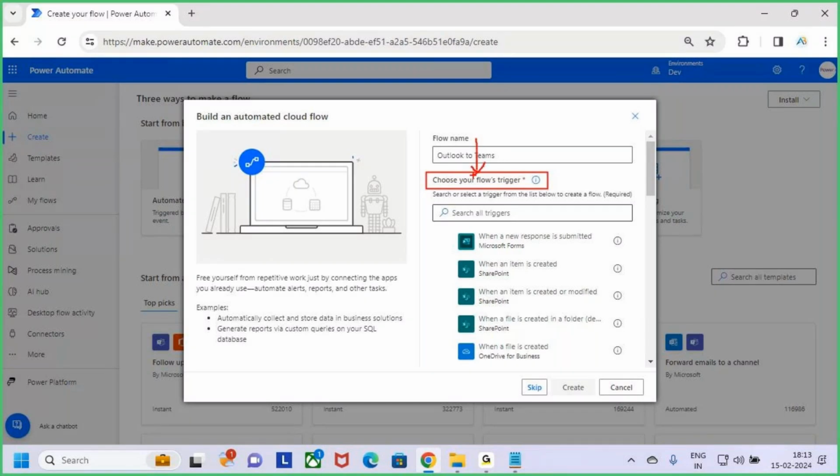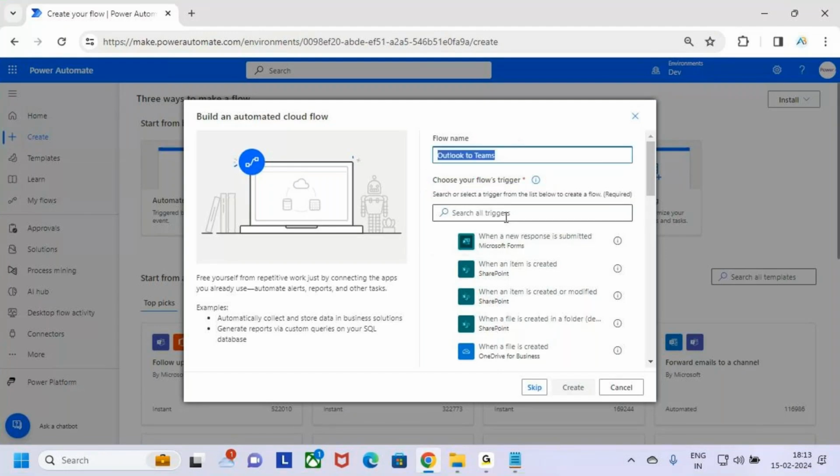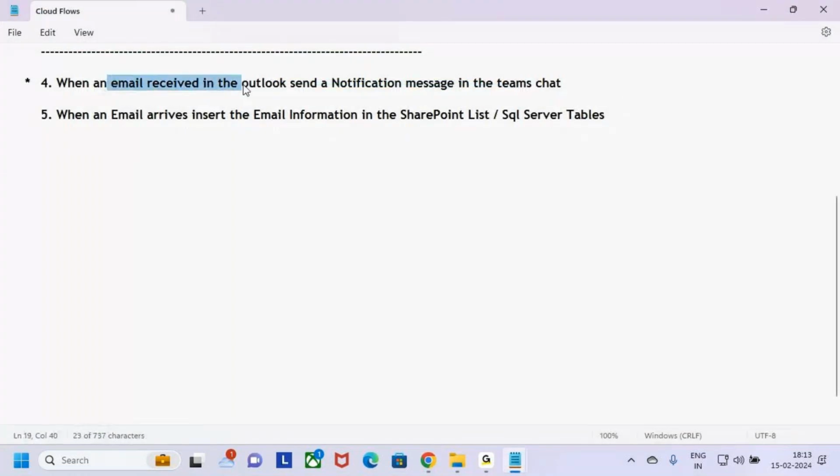Event, sir, event and action. Correct. Event, which is nothing but a trigger. My event is when an email arrives in the Outlook, then I need to do some actions here, guys.